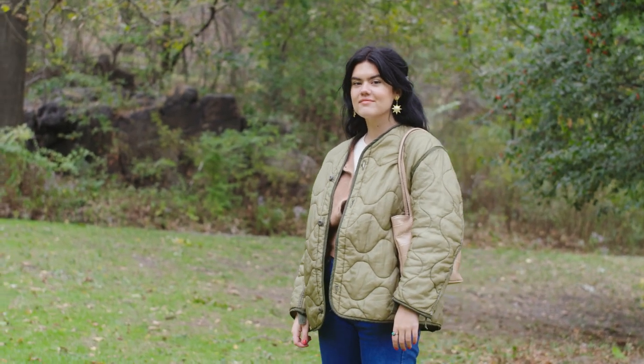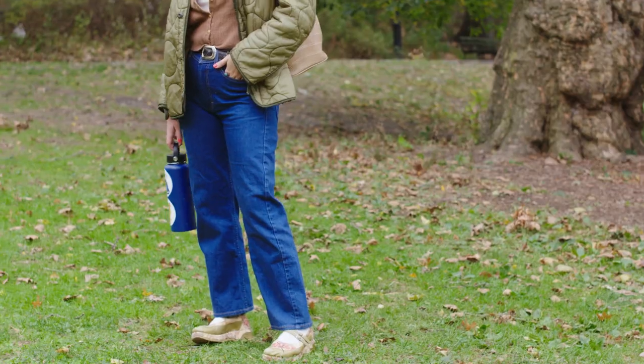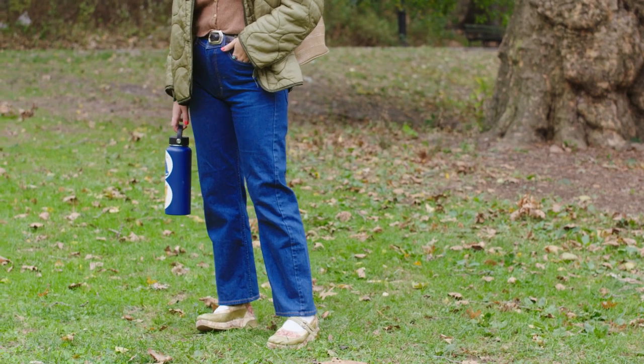I started with thrifting personally. It allowed me to continue shopping because I do love fashion, and that was kind of my gateway into this world, and a lot less money than even shopping at fast fashion retailers. Sustainability has definitely rolled over into the rest of my life in so many different ways. I just feel like all around, I'm more conscious of what my impact is as an individual.